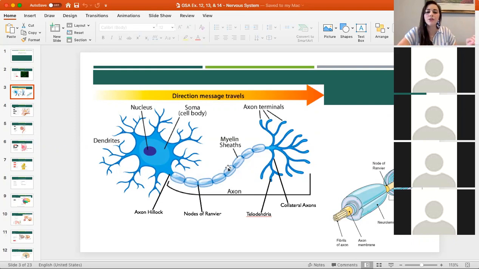All right. So something else I want to point out to you are these little, they look like bubbles right here, but they're called myelin sheaths. And they're going to be made up of different types of neuroglia based on whether we're in the central nervous system or the peripheral nervous system. So that's going to be important to pay attention to. The function of these is to insulate that axon, and that's going to allow for messages to travel faster. Because we want this information, these responses to be processed as quickly as possible throughout the body.